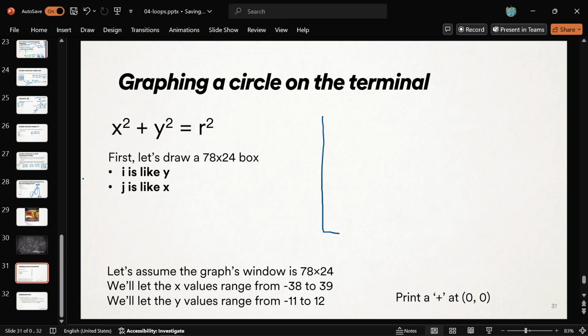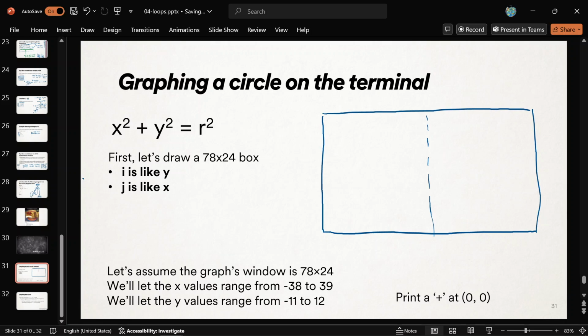Like, you open up your terminal, by default, it looks kind of like this. It's got this much room for a window, for a graph to be displayed. And kind of smack dab in the middle, with enough spaces and moving around, I would like to draw as perfect of a circle as I can with just star characters. Something like this. I can't think and write at the same time, so here. This is like a circle, right? That is what I would like to do. Pretend all of these dots are really star characters. Okay, that's what I'd like to do.